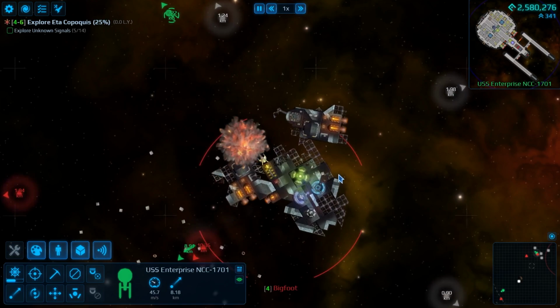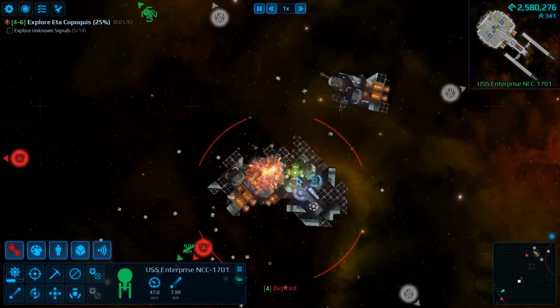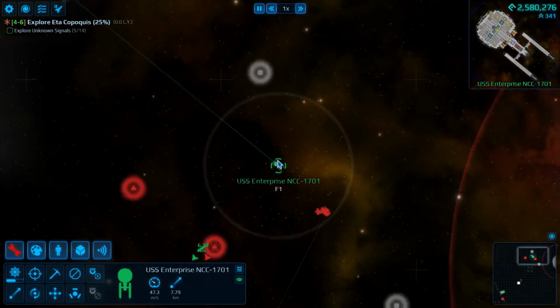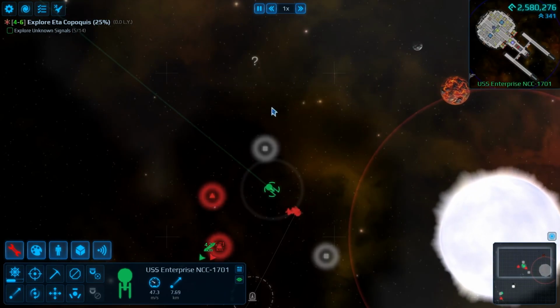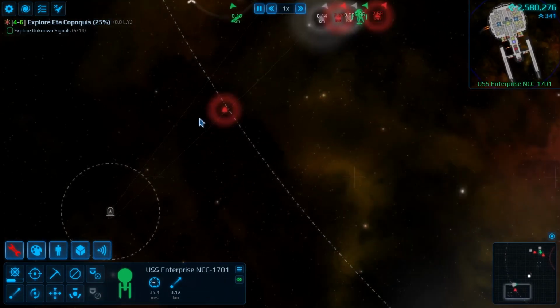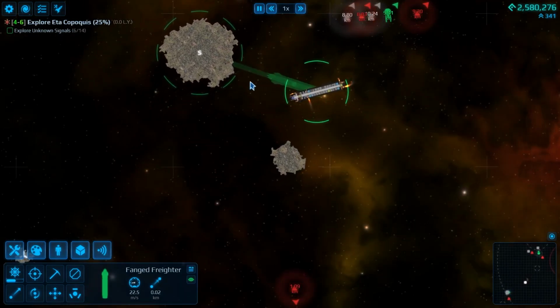Well, we managed to shear off one wing. Cannons are gone. I think he's done. Okay. And there's something else over here, so go and investigate that. As for you, right there is good.